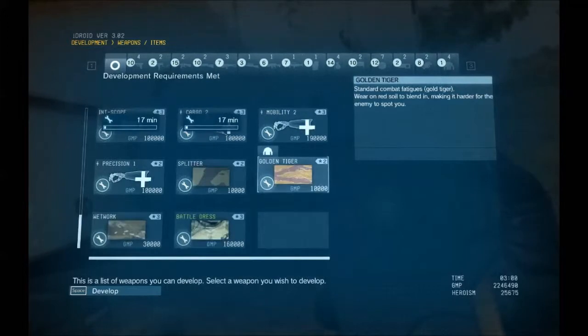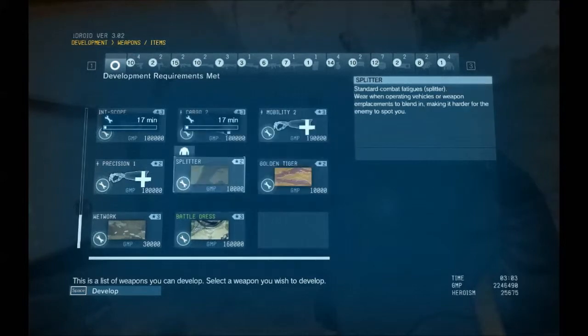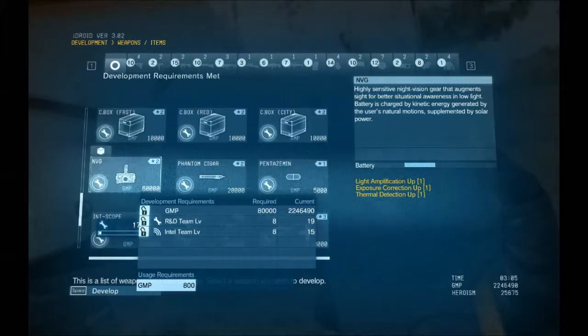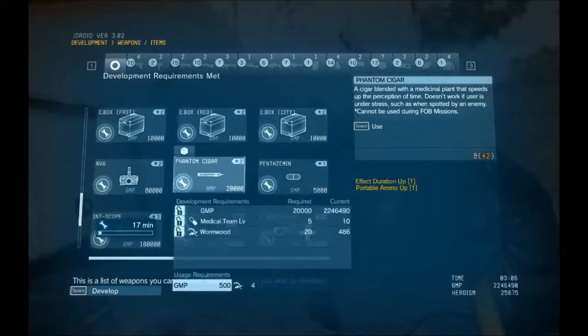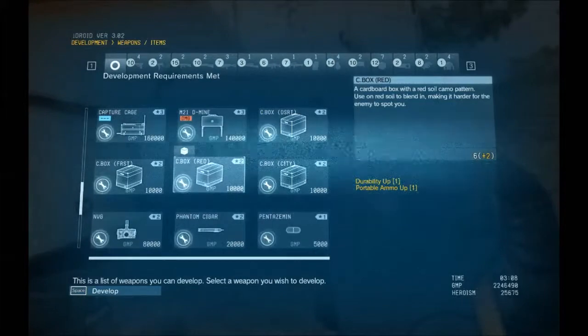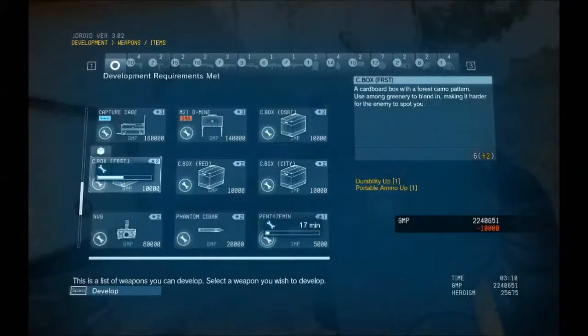Mobility, climbing, faster prone climbing movement, battle dress, the standard sneaking suits. Equipable, yeah, I'll have a look at the battle dress later. What about the MVG? Light amplification, effectuation up, portable ammo up, penicillin, so far I haven't found a use for it, red urban, okay, we're gonna need boxes for the camos. Please select supplies requested.